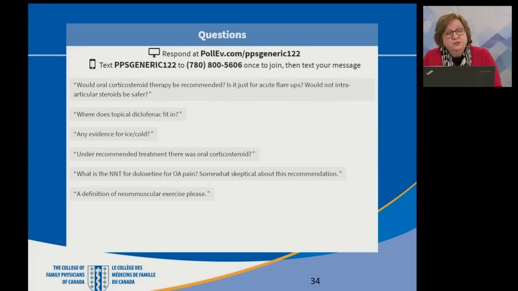And would a corticosteroid injection be safer? So remember that the corticosteroid injections are best for knees, difficult to get into hips without imaging, and not recommended for hands. So we're really looking at the individual patient to understand their risk of side effects and to understand which joint, and therefore do we use a topical, an oral anti-inflammatory, an injectable corticosteroid, and in some cases, more aggressive, more acute and multiple joint, potentially short-term oral corticosteroids.